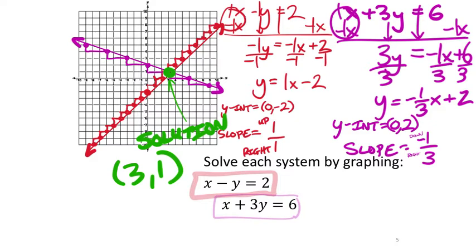This is the final answer. That's what you're going to have to put into the assignment. You have to use the parentheses as well because it does want it shown as an ordered pair. And you can see that with 3, 1, 3 minus 1 equals 2, that would be a true statement for the first equation. And then 3 plus 3 times 1, 3 plus 3 is 6. Yes, it makes the second equation true. It has to make both equations true, not just one.